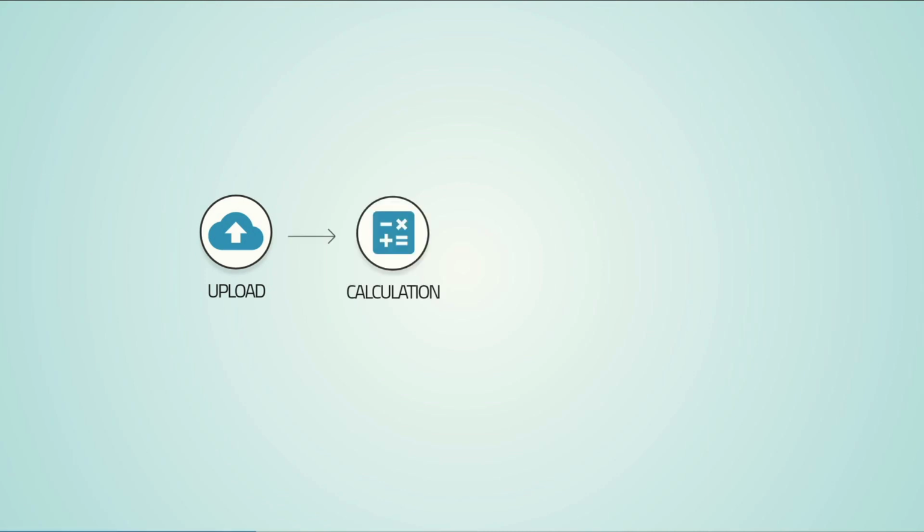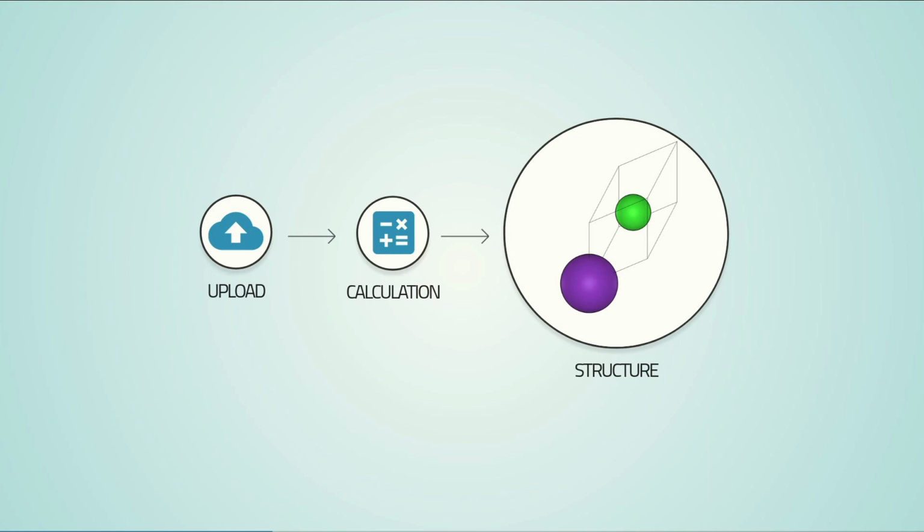Let's consider the route that is taken by a single upload all the way up to becoming visible in the NOMAD Encyclopedia, together with all the other results for that material. We will start out with a computational result for sodium chloride in a rock salt structure that is uploaded into the NOMAD repository. Once the upload is finished, the contents are parsed and individual calculations are detected. From each calculation, a representative structure is selected containing the atomic positions, chemical species, unit cell, and periodic boundary conditions. This is all we need to proceed to the first step in the identification, which is to determine the dimensionality of the structure.